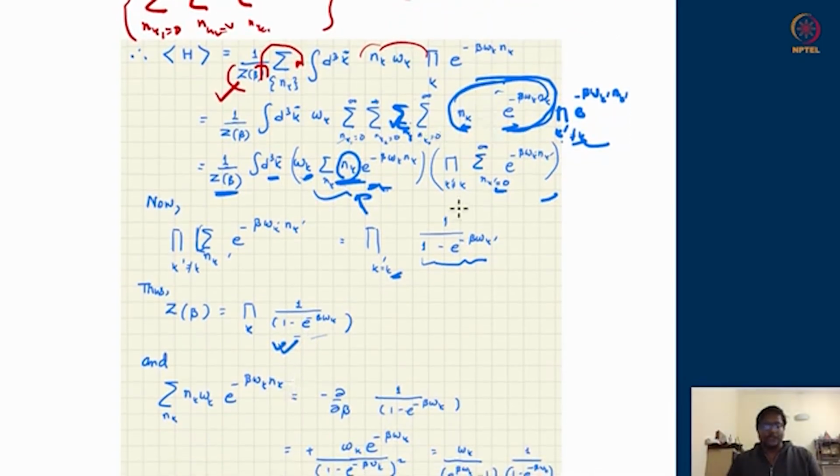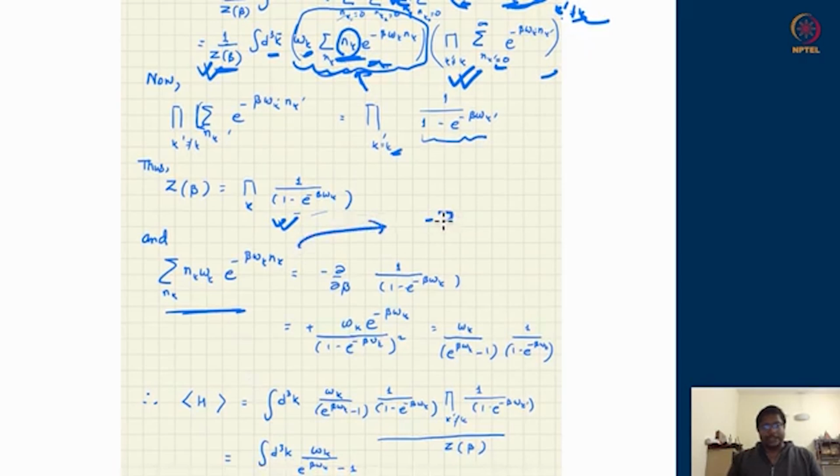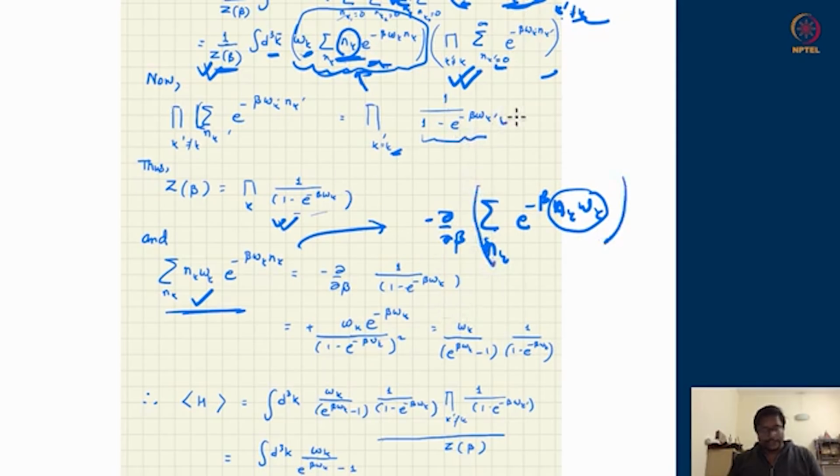Now, the two things: we have computed this quantity, we have computed the partition function. So we should compute whatever is appearing over here as well, which I have written here. You can quickly see this is nothing but del upon del beta, of minus del upon del beta, of this nk e to the power minus beta nk omega k. That means if I take the derivative with respect to minus beta, I will get down nk omega k and it will exactly become this quantity. And this summation I know how to compute. We have computed it three times now, here, and once more. So you will get this.